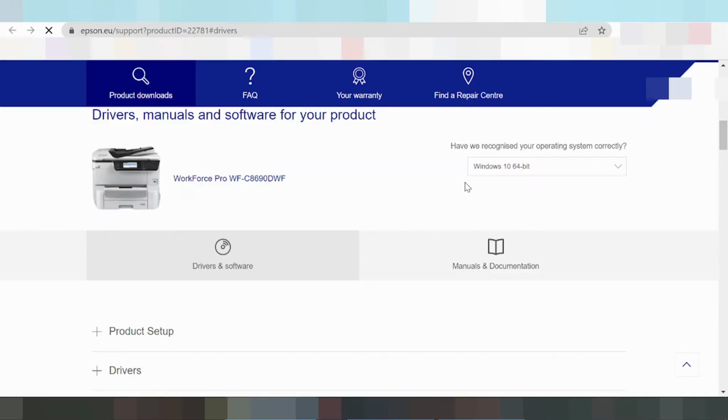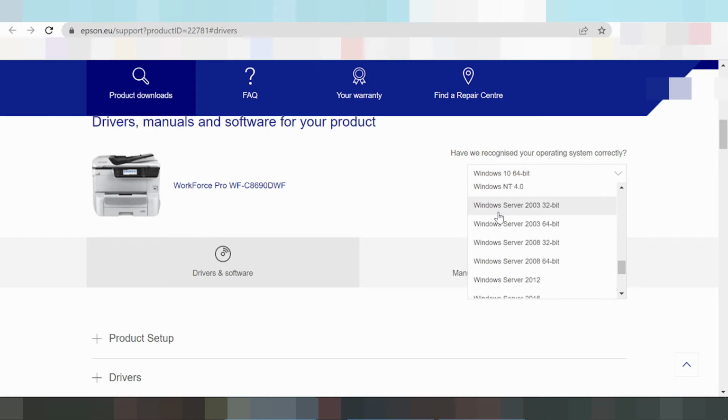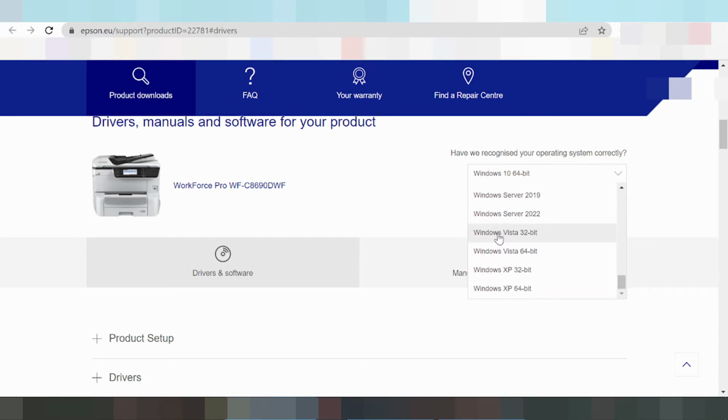Scroll down. Here you select the operating system. Click here, and this here is the operating system list for Android OS, Chrome OS and iOS, and for Linux. Here are the Epson drivers for Mac 12 and Mac 11, and here are the Windows drivers: Epson Windows 8, Windows 11, Windows 7, Windows 9, Windows Server, and Windows Vista and Windows XP.